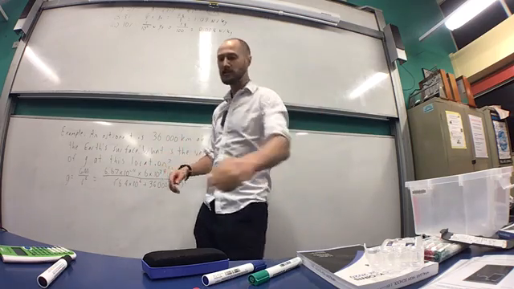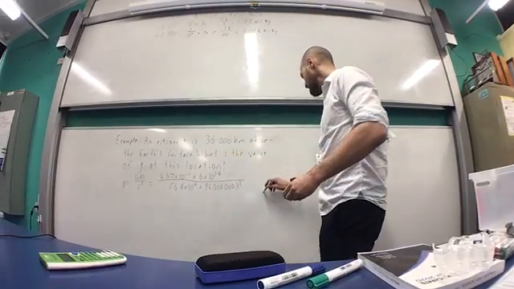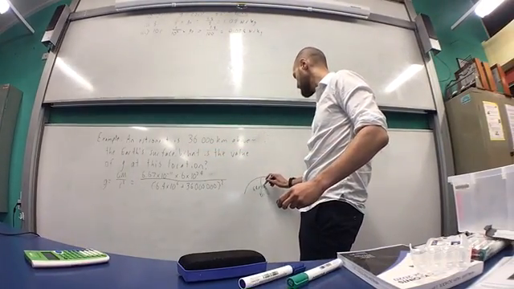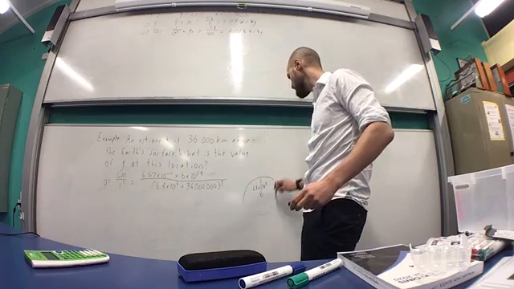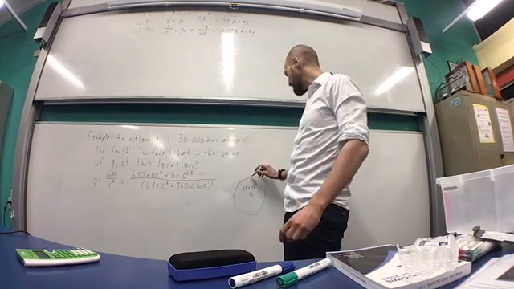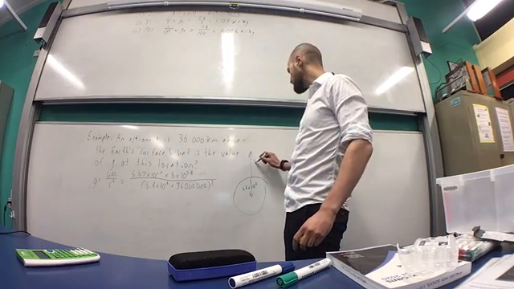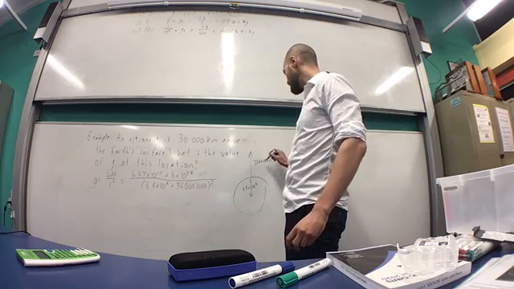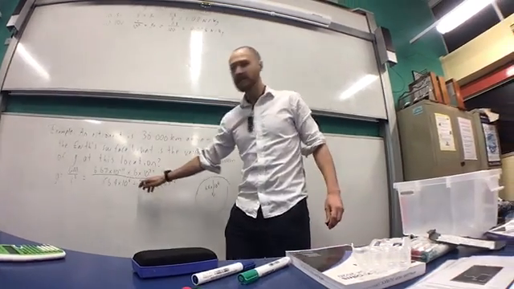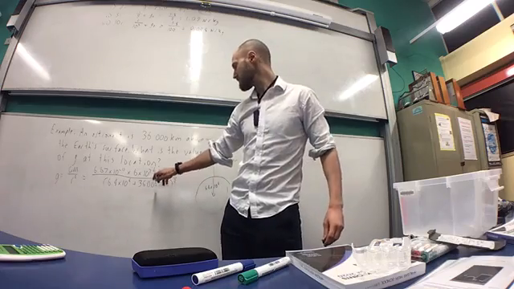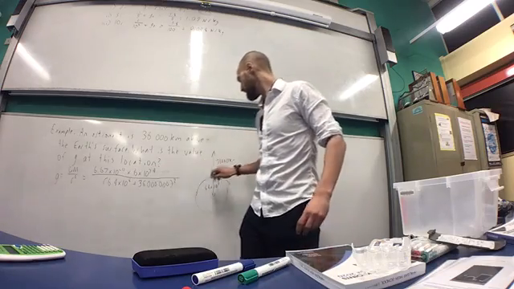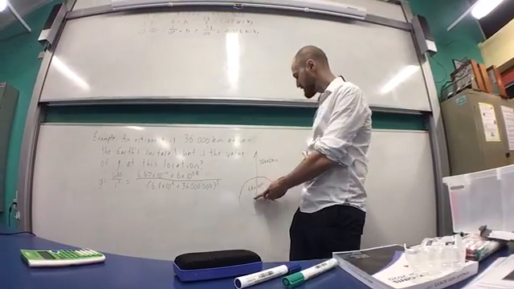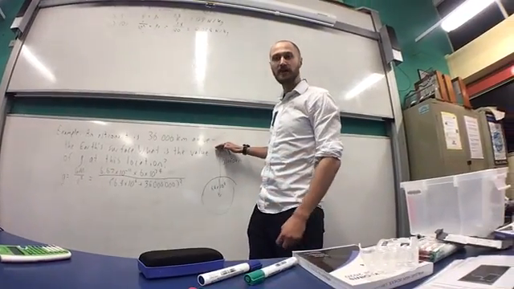So maybe I'll draw this up: it's 6.4 times 10 to the 6 meters to get from the center of the Earth to its surface, and then the astronaut is 36,000 kilometers above the surface. I have to add these two values together like I've done here, the meters above the surface and the meters to the center of the Earth. That gets me the distance between the center of the Earth and the astronaut.